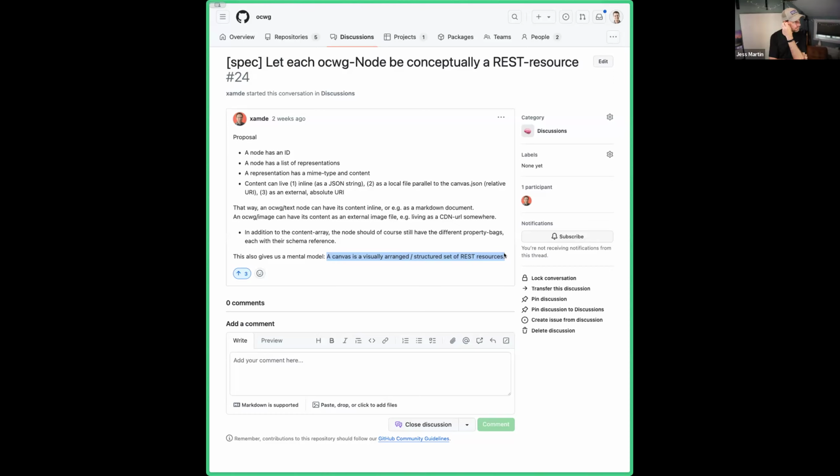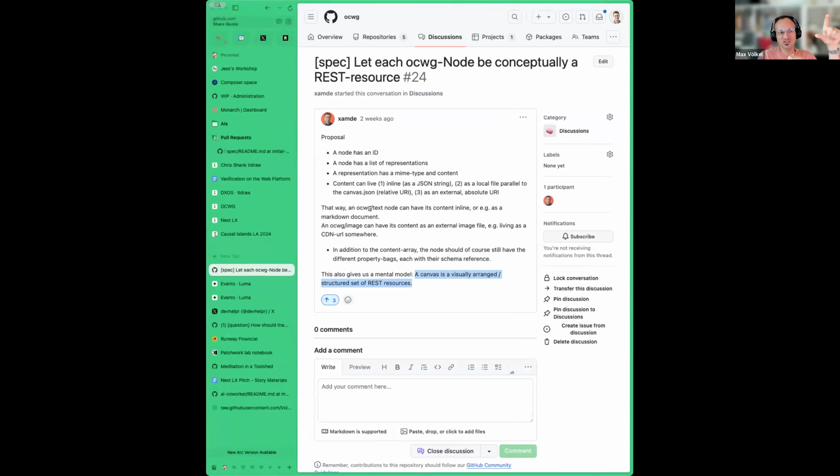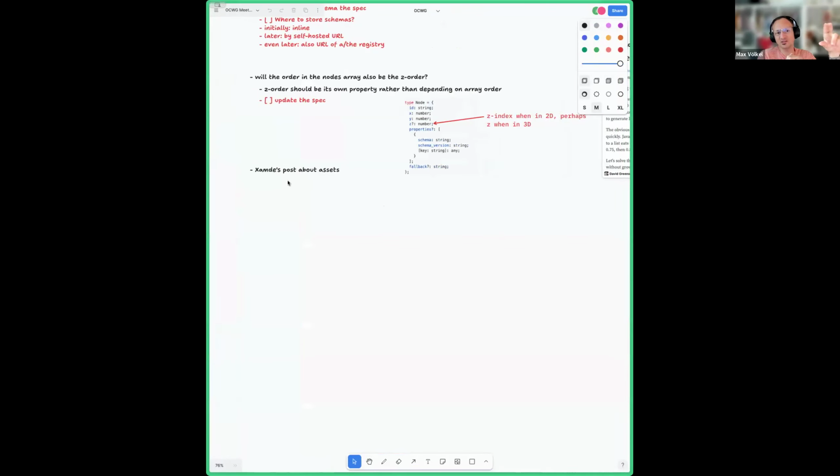That's content negotiation. In order to have that in an offline file, we need an array with multiple content versions. Each states what it is by MIME type, and then we find out where to actually grab the content bytes: inline, parallel, externally. So then we can render the first thing we understand, or the first thing matching our preference. So we have an array of content snippets, but this is already quite a heavyweight thing to have an array of different content types and have to select the right one. Maybe even the right language could also be part of the content selection process as defined by the web.